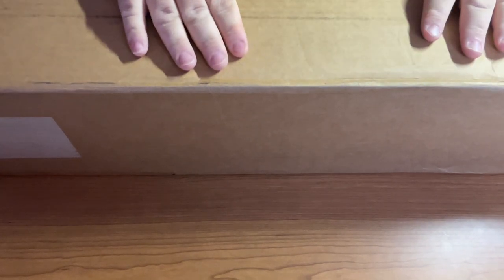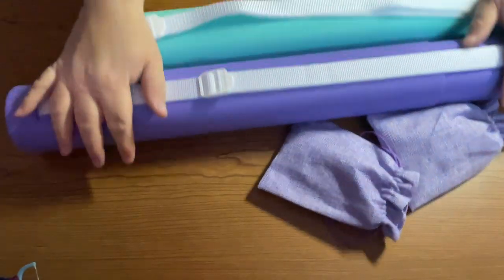There are two paintings in here. Like I usually do with my premiums, I only do unboxings of one at a time. So this is part one. You'll see part two another time, and I hope you enjoy it. So give me 1 minute while I open the box, take them out, and reposition the camera, and I'll be right back. Okay, I'm back.